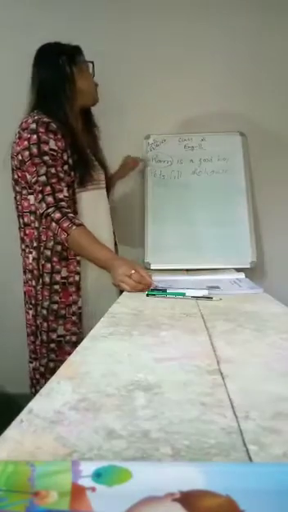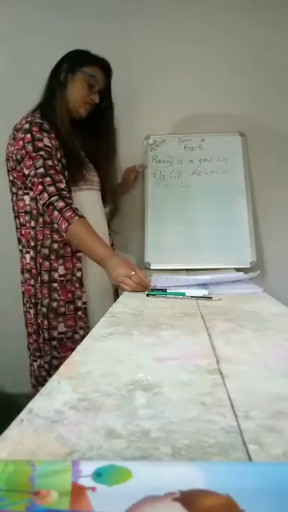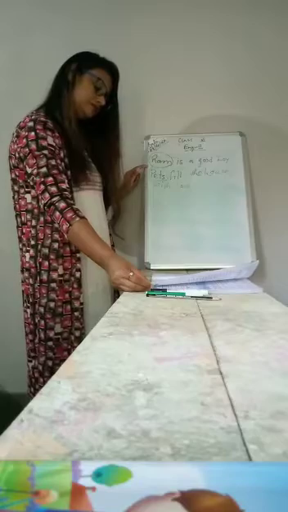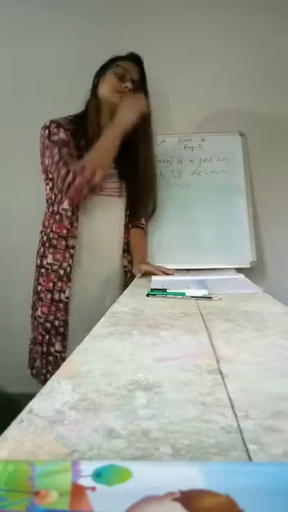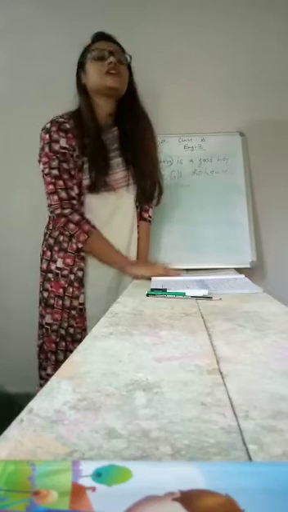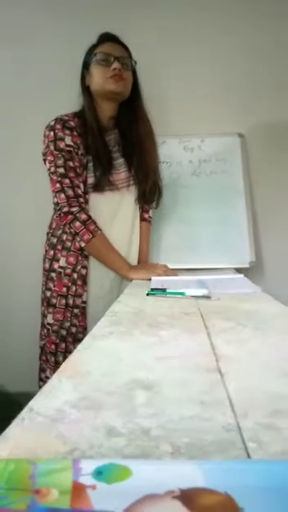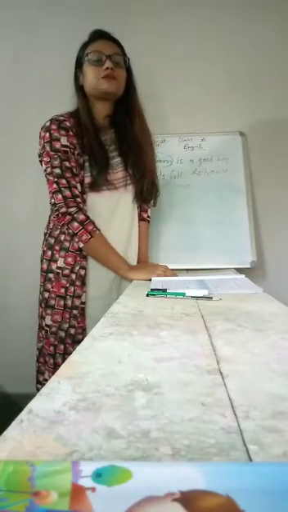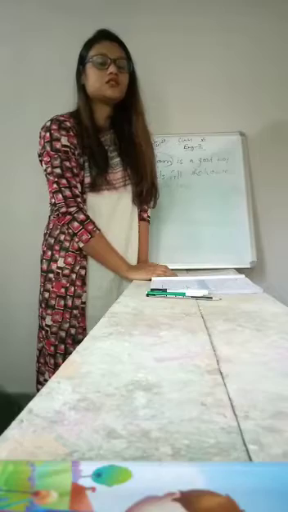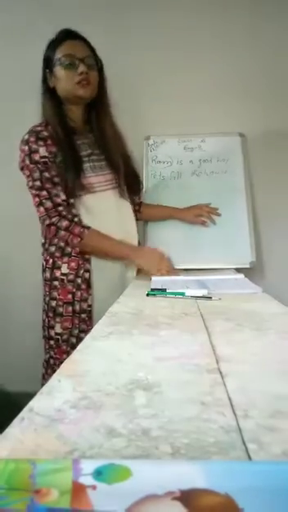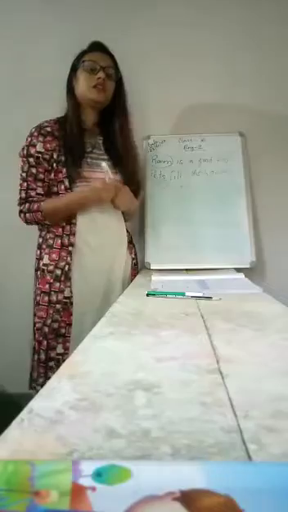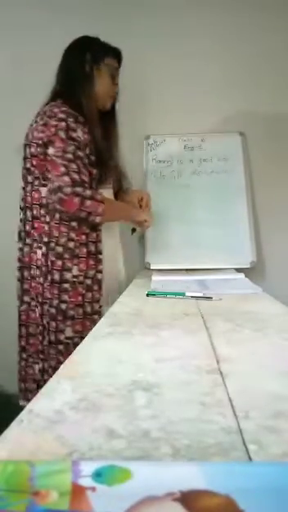So the subject can be a noun, or it can be a noun phrase. For noun phrase, you need to know what a phrase is. A phrase is a part of a sentence which does not give us a complete meaning, right? That part is called a phrase. And when there is a noun in it, that is a noun phrase.